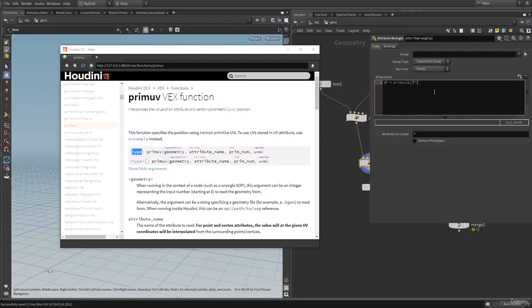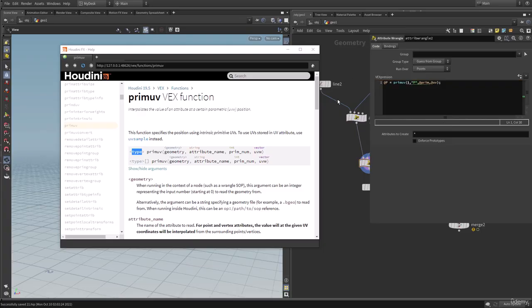Let's end this with a semicolon again, and it needs the prim number. We have created an attribute named prim, so let's use this attribute by adding an at sign and typing the attribute name, and the prim UV position. Here we have the attribute name UV. Let's end this and add a semicolon.